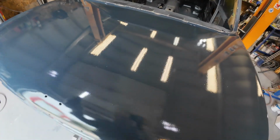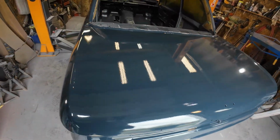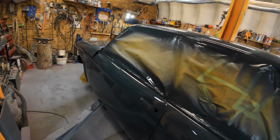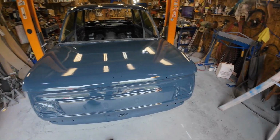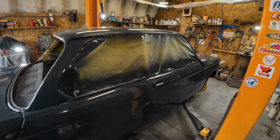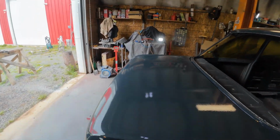There is a swirl mark right here that's underneath the paint from the sander. But there's a couple of them on the car, and there's a couple on the roof. But I'm not gonna fuss about it. Like that turned out really nice, that paint job. I'm happily impressed with it. You could say I'm getting a little bit better at this painting business every time I do one, but I've done enough now that I should be getting reasonably good at it, right?